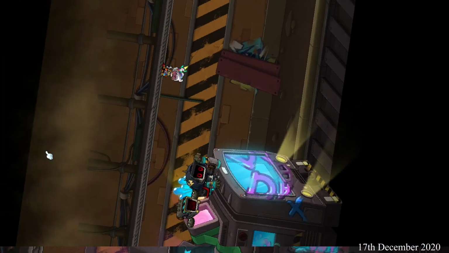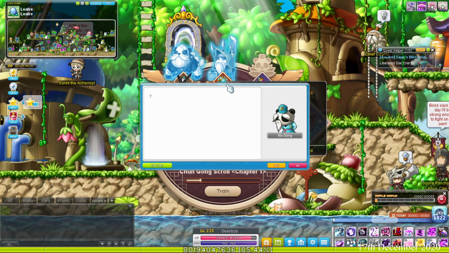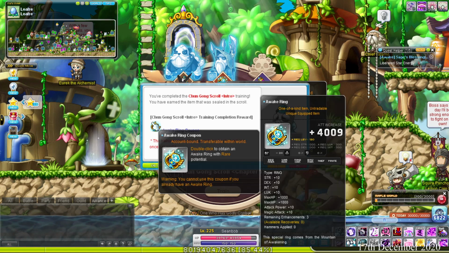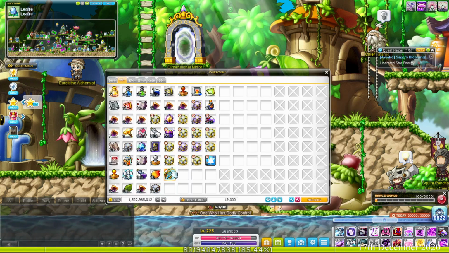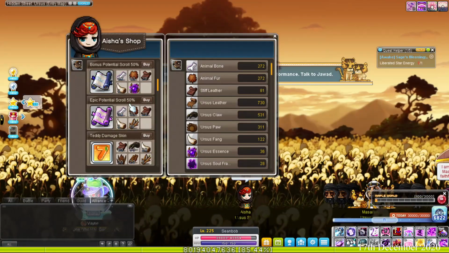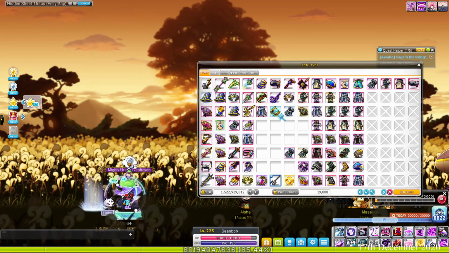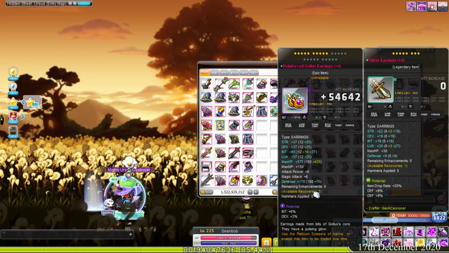I finally got to level 205 on my Hoyoung, so you know what that means. Reverse City, baby. I finally got my Awake ring today. I'm going to be working on this guy and try to get it to unique with all the boss master cubes I get, and use the eventual mesos to get it to legendary. I would suggest people do that as well. I find it a big waste trying to use mesos to tier something to unique.